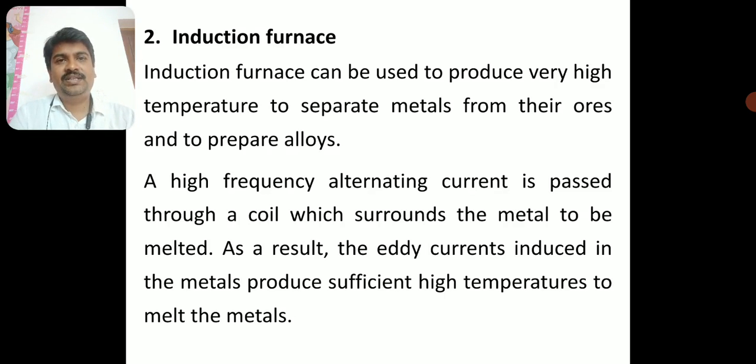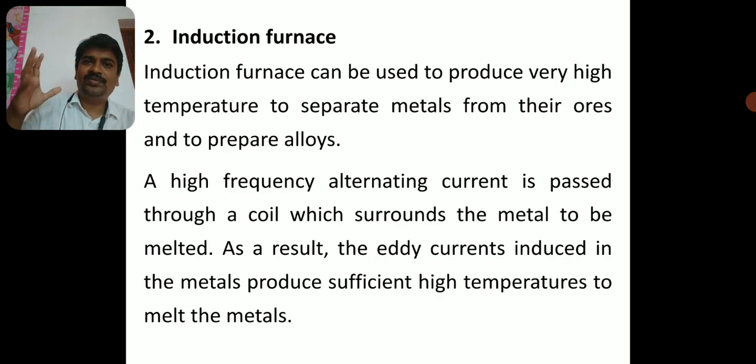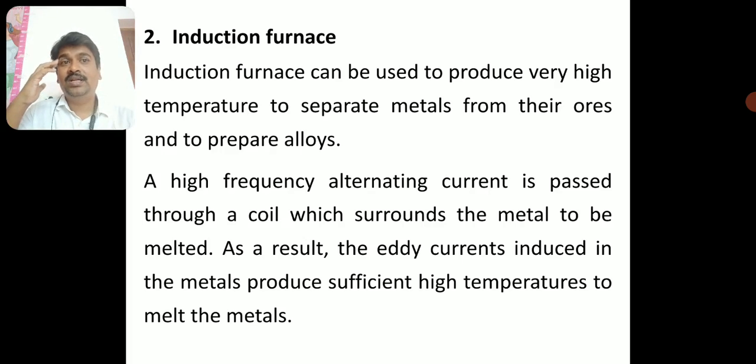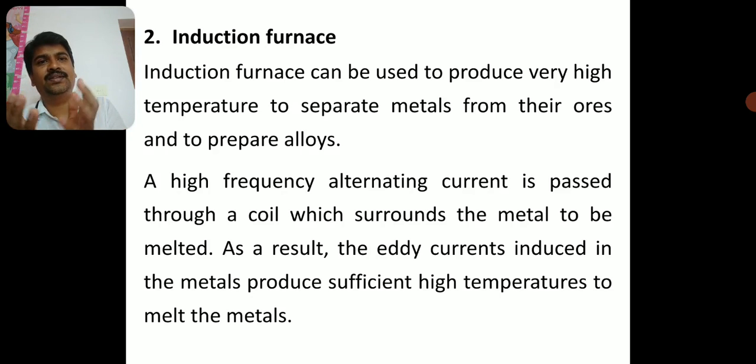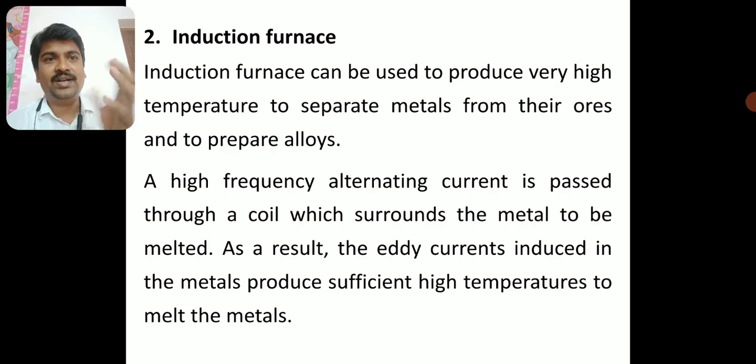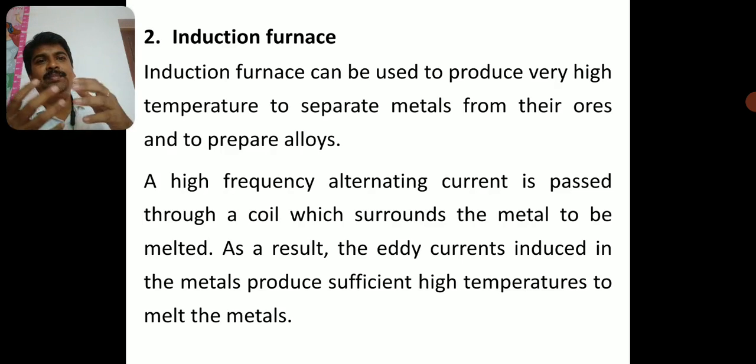Second one is the induction furnace. These induction furnaces are used to produce very high temperature to separate the metal from their ores, metal extraction from the ore. Actually they take the ore, they heat it at a very high temperature by this induction furnace and they extract the metal from the ore. And also sometimes they prepare alloys with this high temperature, which can be done by using the induction furnace.